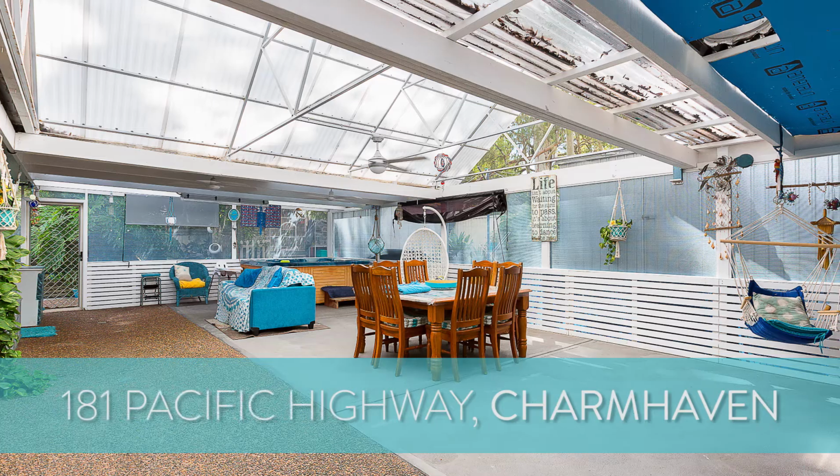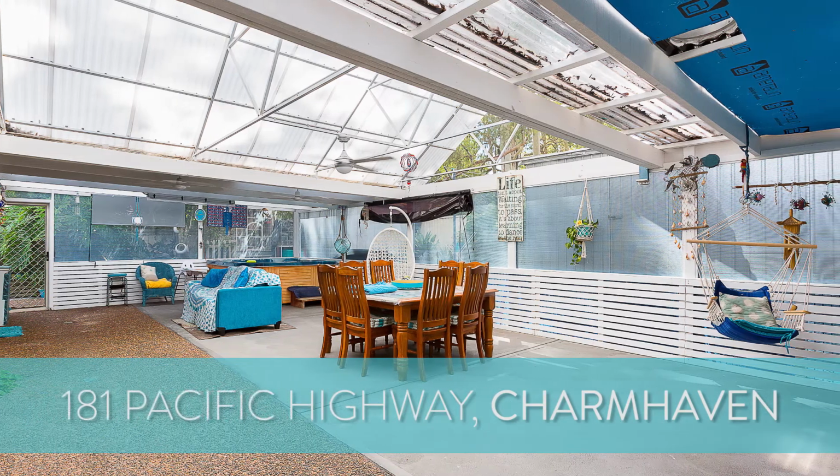This one here is being sold using the auction method. It's kicking off with a price guide of $500,000. So we'll see how that one goes over the coming weeks as well, with the first open house this week. There's been a lot of interest on this home due to its unique character. It's been picked up by the local newspapers and obviously online by the Daily Telegraph as well, just how unique the property is with its decor, as I'm sure you'd understand by the photos on this video that you're watching now.